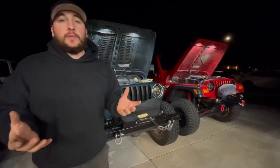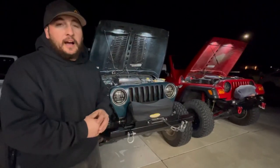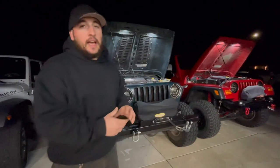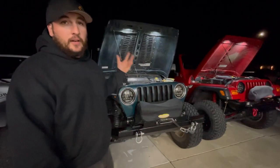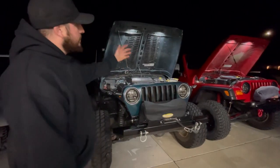Hey, what's up guys! I thought I'd get on here and share with you a little DIY project I've been working on the TJs lately. I got a lot of inspiration from Tigger Khan — he has the silver JT. Basically it's some pretty cool rock lights that I had as spares, and I put them under here as an under-the-hood upgrade. I think it provides a lot of light, as you can see both TJs have it.